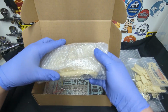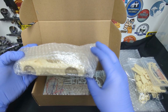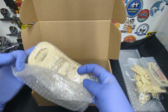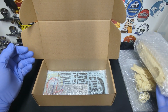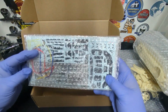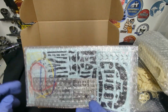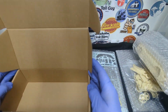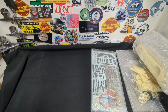And we've got the body, which is well packed, and that's got some goodies in there as well. And then we've got decals, PE, seat belts. So what I'll do is I'll get both kits out and we'll have a look at the difference between the two. And we'll go from there.